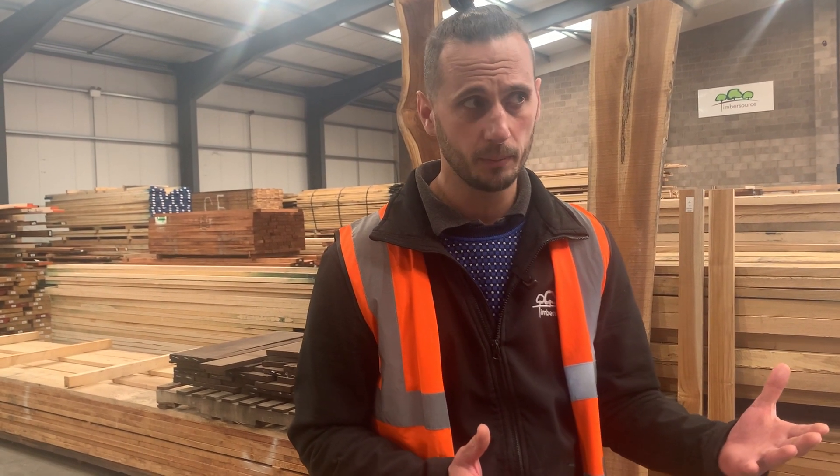The Burma and Indonesia Teak, which has become obsolete due to the foresting issues, was incredibly wide. With plantation-grown Teak it's a completely different story. The sizes are much smaller because these are much younger logs — we're looking at 12- to 15-year trees as opposed to the 100-year trees. That makes things a lot narrower.